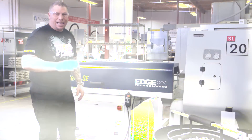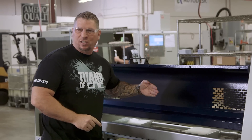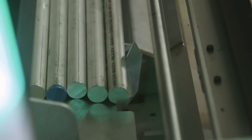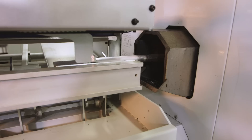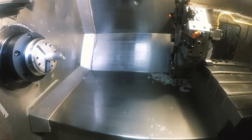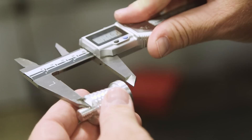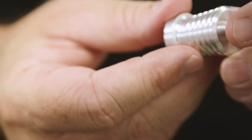To solve that problem we go to an automatic bar feeder. With the Edge Bar Feeder, we can basically run day and night. When you lift up the cover, you see the bars that were manually put in one at a time — now they're stacked. When the machine finishes running the 40 pieces, the bar feeder grabs another bar, puts it in position, and pushes it right into the machine, and then the machine just keeps machining parts non-stop. All you have to do is walk over, double check your part, check your finishes, make sure everything's good — that's how we do production machining right here at Titans of CNC.